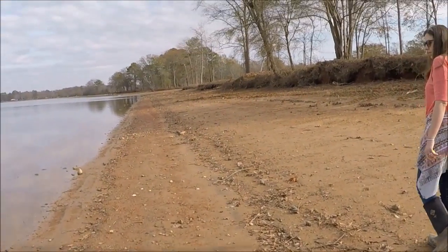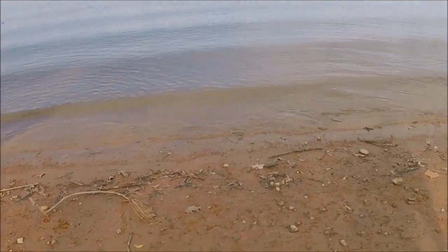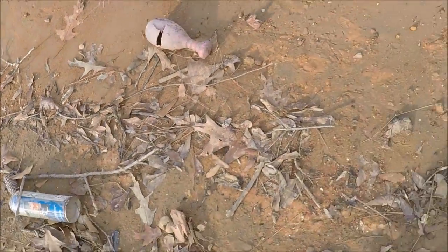All right, we'll see what's around here and we'll come back to you. He found a bottle. Just an old beer bottle. We're going to leave it right there. Here's a little baseball bat. It's about 30 inches long.